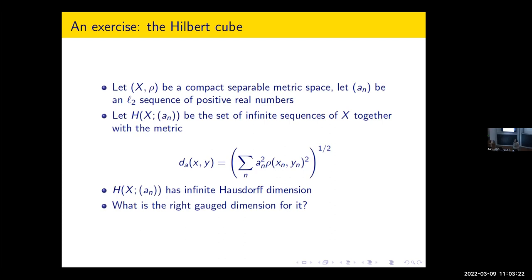If you had to quickly figure out which is the right gauge function for this Hilbert cube, what would you do? Well, you look at the definition, look at the covering, and figure out which phi you need to put there to make the Hausdorff measure jump from infinity to zero at some point. For the effectivization, this is actually easy — let me show you how. Take a single example: the idea of taking a Hilbert cube for a general compact metric space is very useful and interesting.